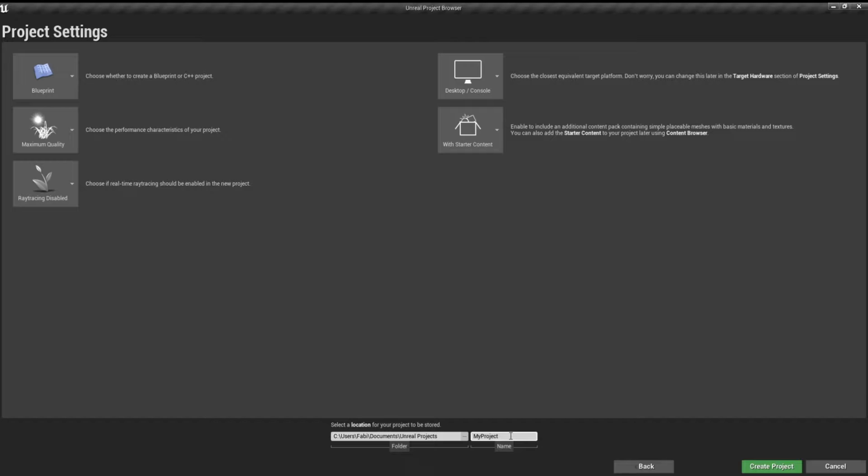Okay, now under the name My Project, we call it Tut1. Tut1 is now the name of our project for the first tutorial, and the location of it is this folder here. I have it here, and now we're going to create the project.